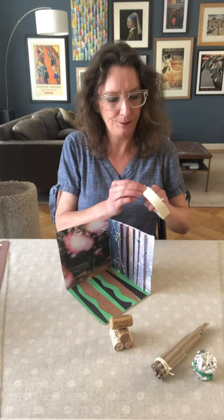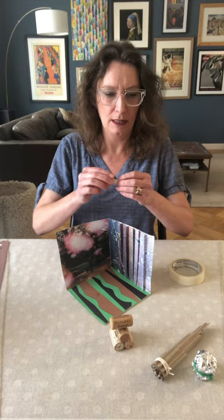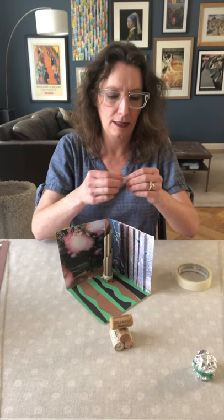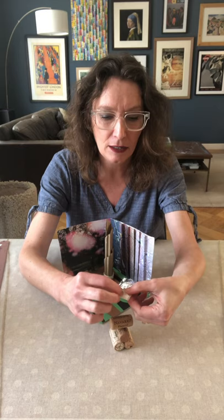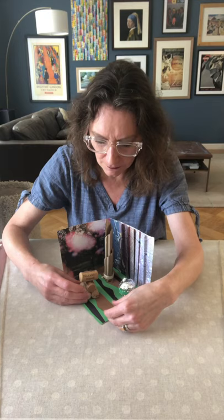Now we're getting ready to stick our sculptures in the diorama. I'm wondering if you're starting to get some ideas for what sculptures you want to make, or if you'll wait to see what materials you can find to be inspired by. When you've finished, maybe you could take a picture and send it to your friends, or take your family on a little tour of your sculpture garden and explain what materials you used. We'd love to see what you've made — you can tag us on any social platform using hashtag DeYoungsters or DM us. Thank you so much for joining me, and remember there's a new guided art activity every Friday.